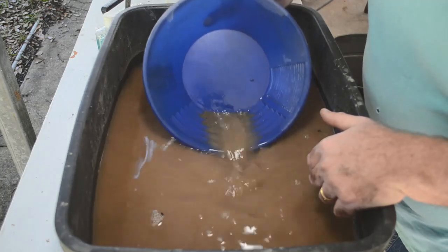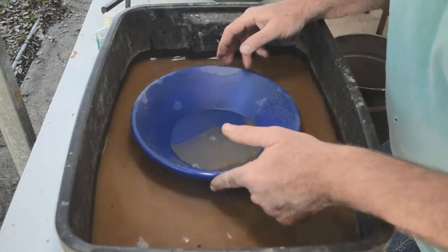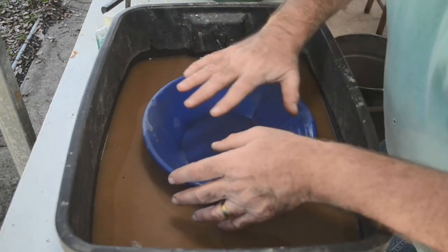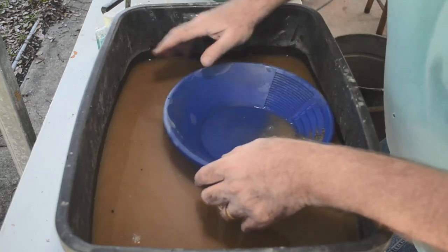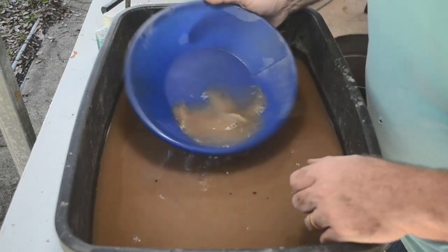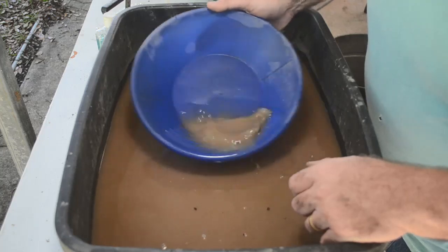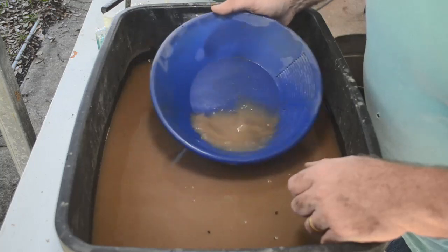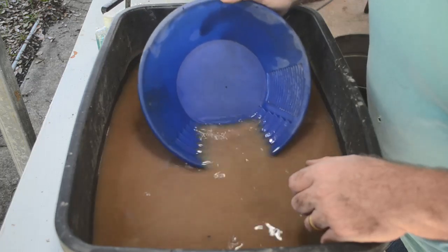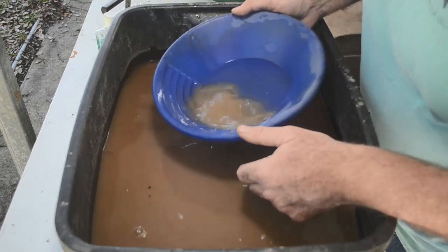So there is one area that's really interesting though. They built a causeway that originally had tracks on it, and they would push the ore carts down these tracks and dump the waste pile. And they just kept extending the causeway as they went. Obviously the stuff at the beginning of the causeway back by the mine would be newer than the stuff towards the end of the causeway. That would be older. So I need to go back and sample along the length of that causeway and see if there's places where it's richer than others. So if it looks like there's anything in here at all, might go do that.